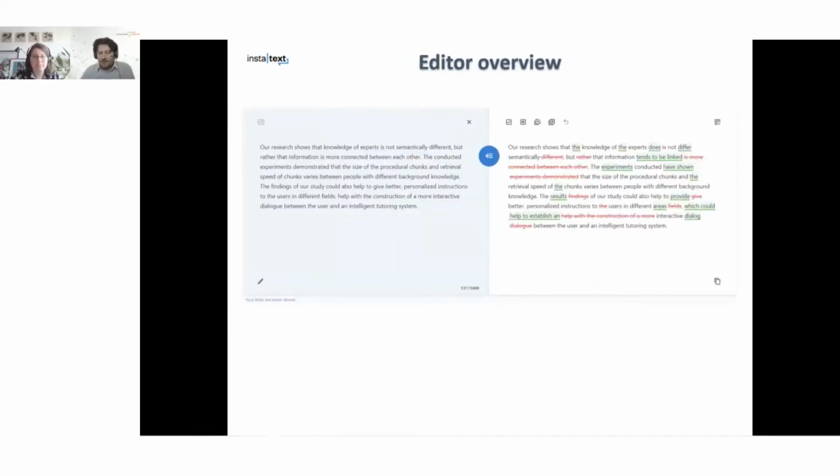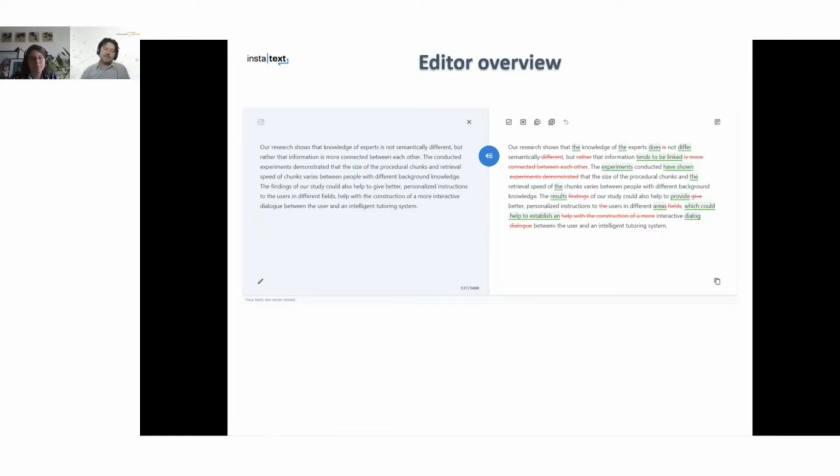Now, from further away, it looks like this. Like Google Translate, you put your text in the left field and press the button in the middle. After 3 seconds, you get this text on the other side, still in English, but now like from a professional proofreader who is not only excellent in English, but also understands your domain, because all academic domains are covered, and I will show you how you can add your own vocabulary into InstaText later.